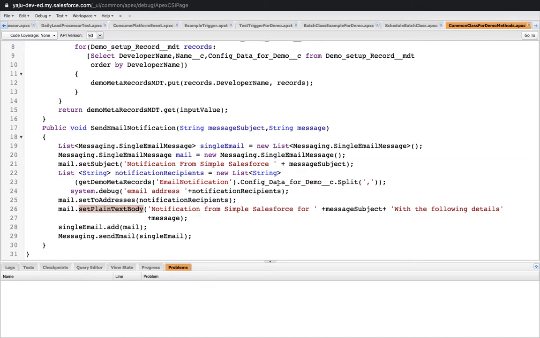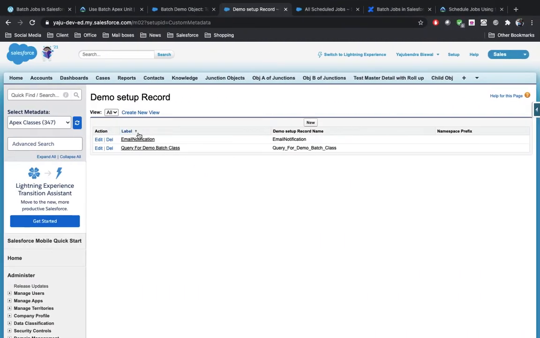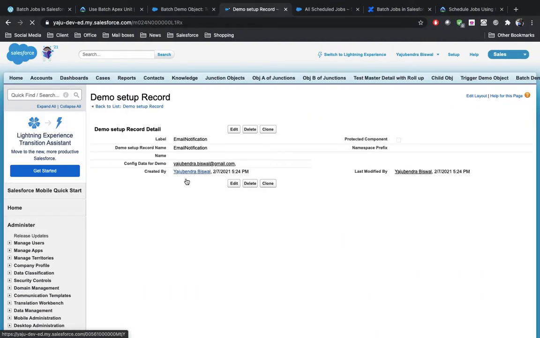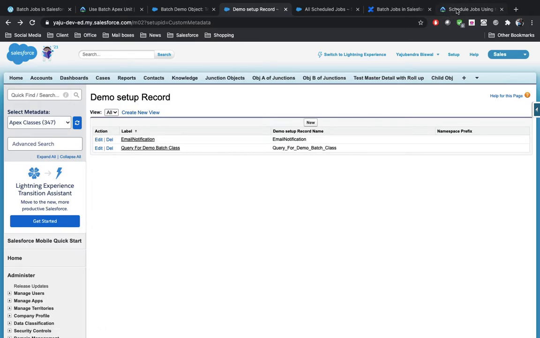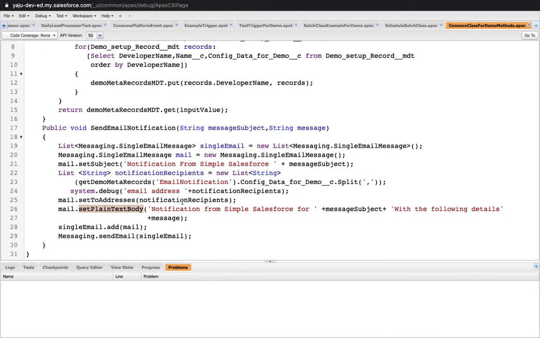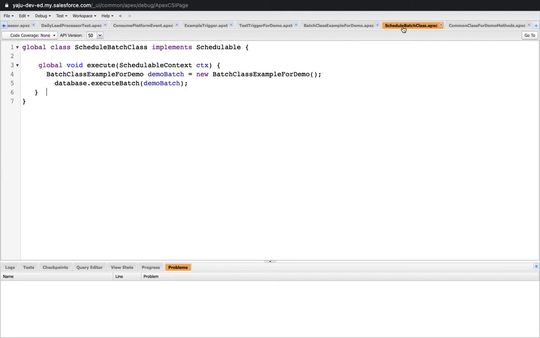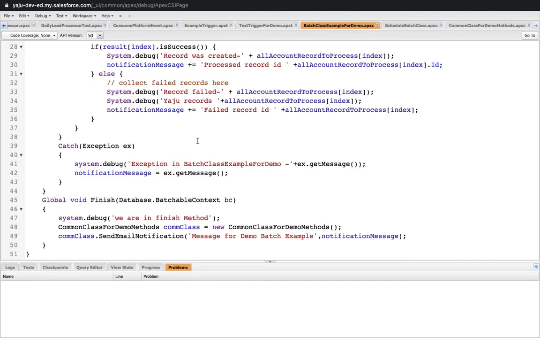I put that here also in the metadata. I put my name and my email address in there. If you just put only one email address, I configure that one. If I need to add more email addresses, I can do that. So that is how I did it, and then this will send the email to the email address you mentioned, with whatever the content of the notification message is. So that is how you do that.